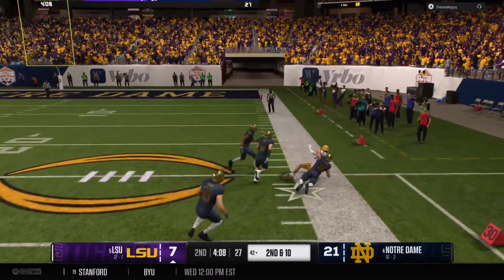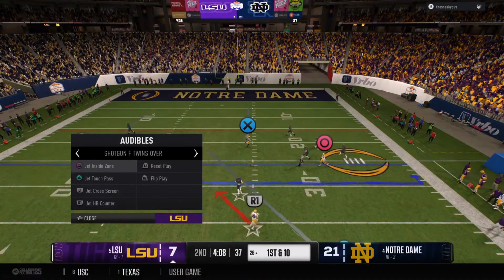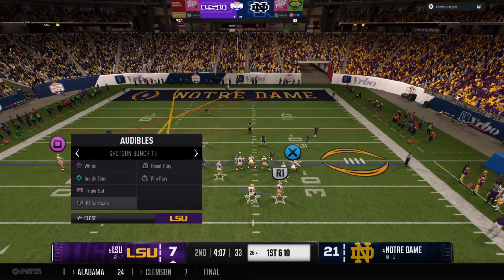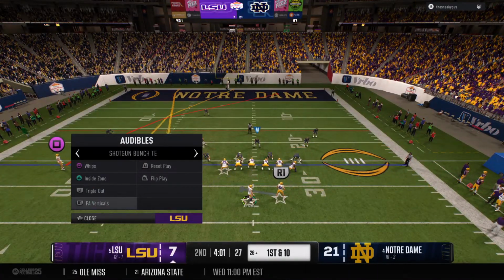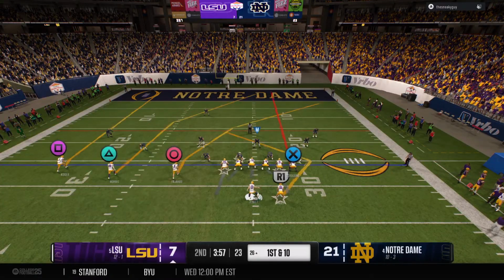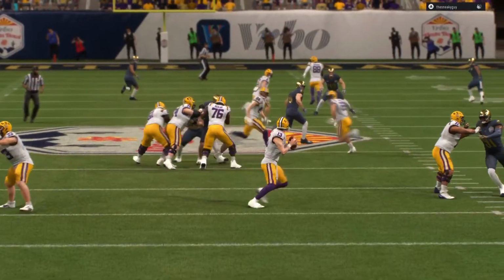Finds a man open on the right side downfield. And a huge gain before he's forced out of bounds. Big yardage to set up a fresh set of downs. Chris, is it possible to be DBU and wide receiver U at the same time? I think the LSU fans think it's possible. They always seem to have great defensive backs, and they always have pass catchers that just show out week after week, year after year.